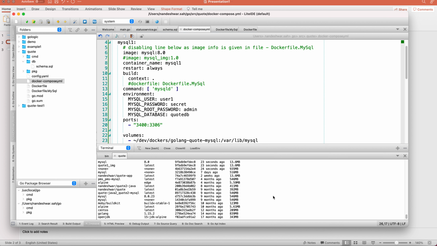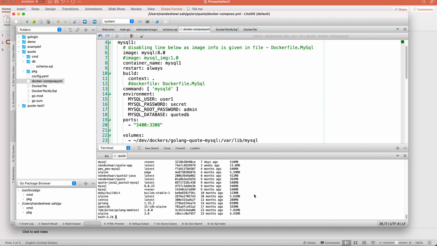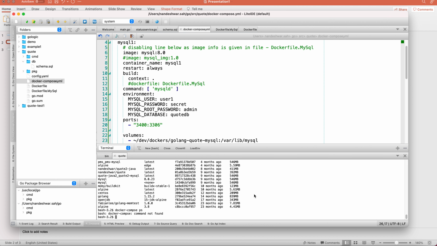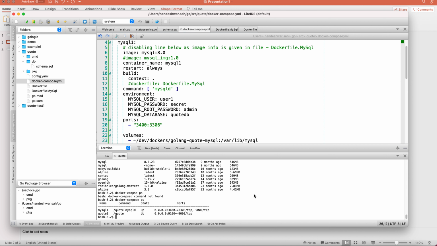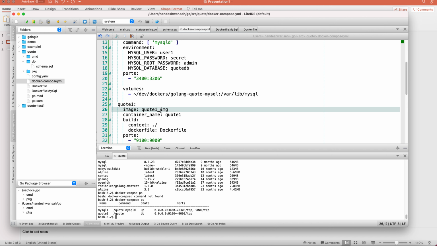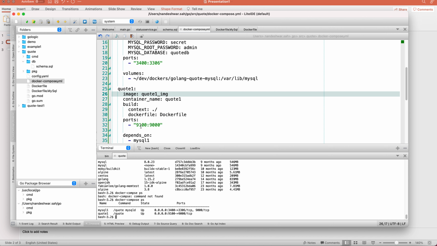We'll use Docker compose and say ps. Okay, so we can see MySQL 1 and code1. First, let's verify whether our application is running at this port, 9100.